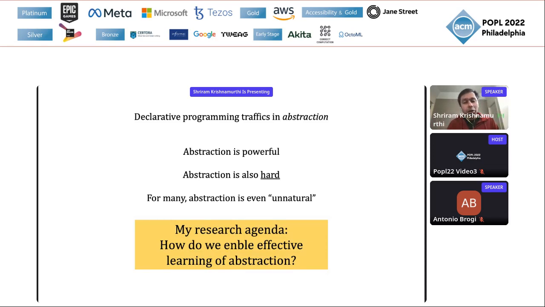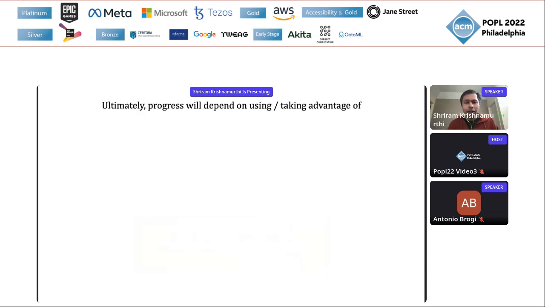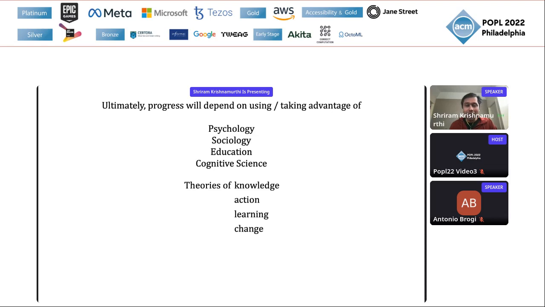But the other broader point I want to make is that ultimately we're going to have to take advantage of and depend on a whole bunch of other disciplines as well. We are really, really good at some things, but the title of this event is declarative languages. We're really obsessed about languages, and we don't spend enough time thinking about the people who are going to be using the language. So we, for example, are really good at theories of computation, but there are all sorts of other theories out there that are not only necessary, but actually essential if we're going to want to make progress and succeed.